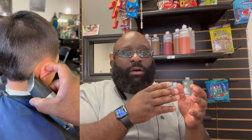It's not bad with straight hair, but with my T outliners, when I'm putting a line in with straight hair, it's just boom. When I'm putting a line in on curly hair, boom. It doesn't matter what texture of hair. When I put a line in, it goes. It seems like with this, you've got to kind of cut it before you actually put a line in it. So that was a thing that happened, but not a big deal.